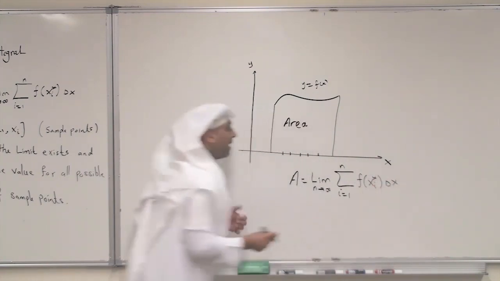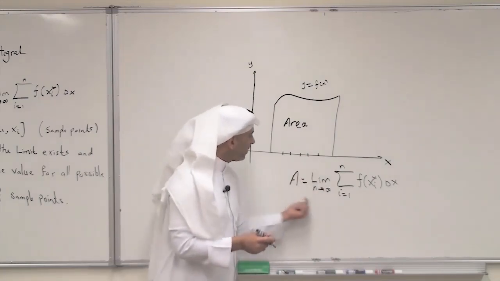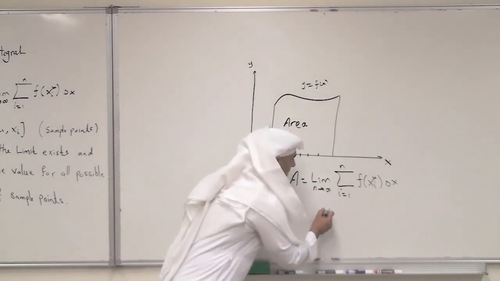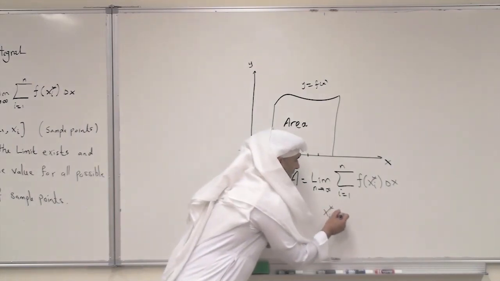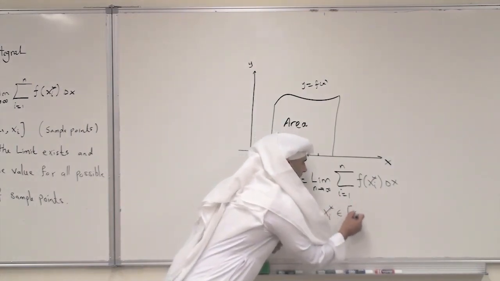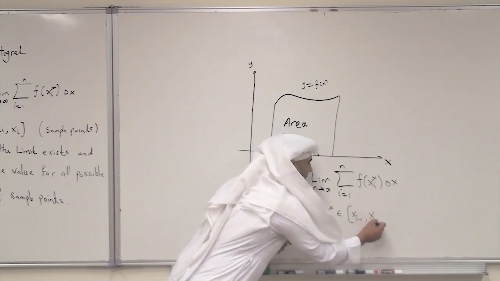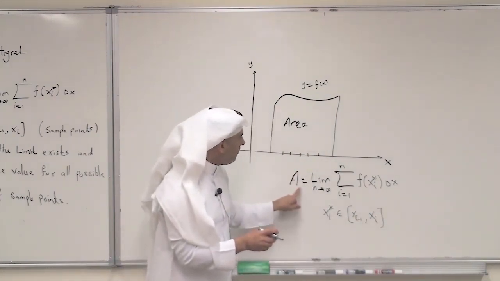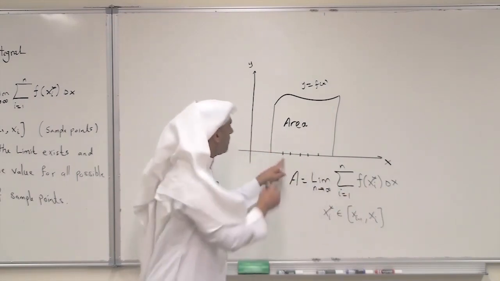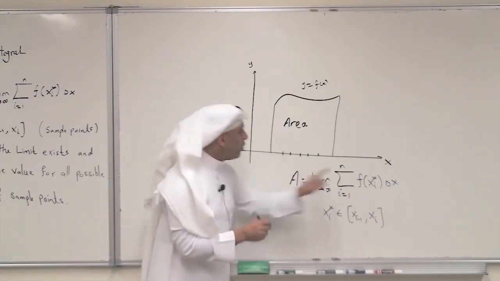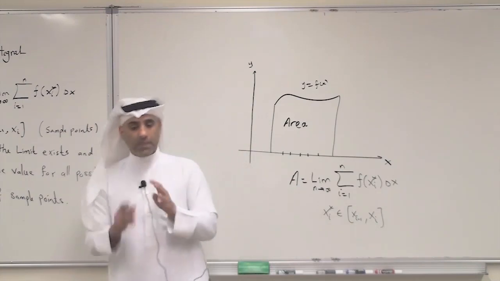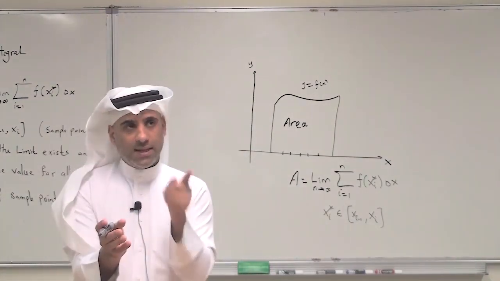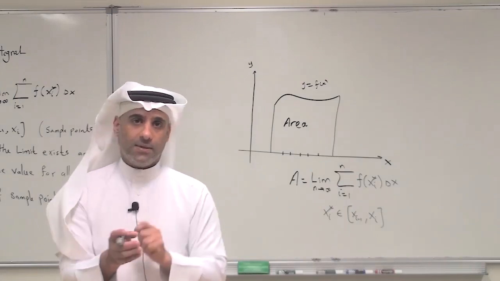We observe that now after taking the limit as n goes to infinity, the choice of xi star, the sample point chosen to be in the sub-interval xi minus 1 up to xi, does not matter. If you choose this point to be the right point of each sub-interval, or the left point or the midpoints, after taking limits, it will give the same answer. And that answer is defined to be the area under the curve.